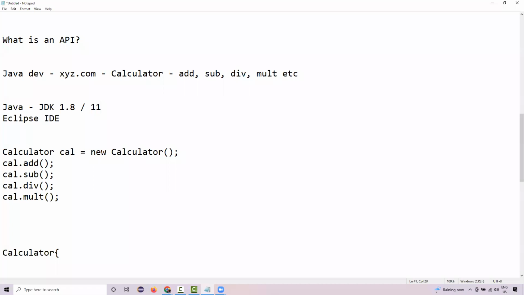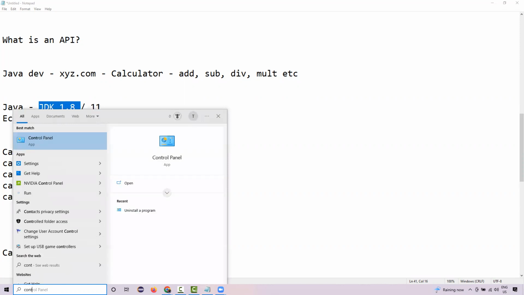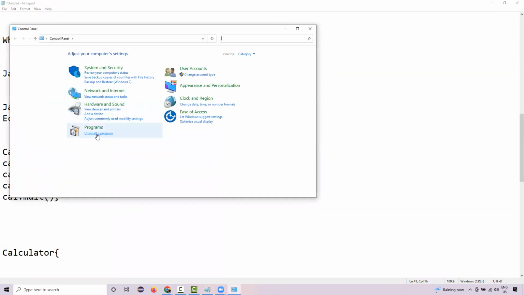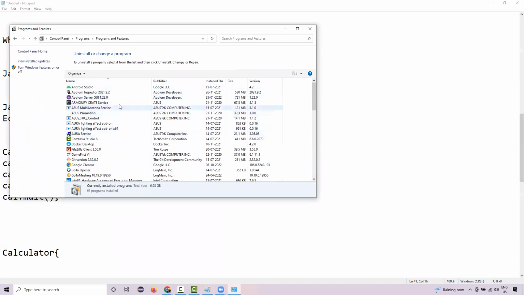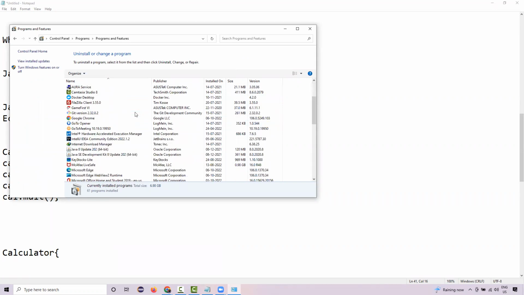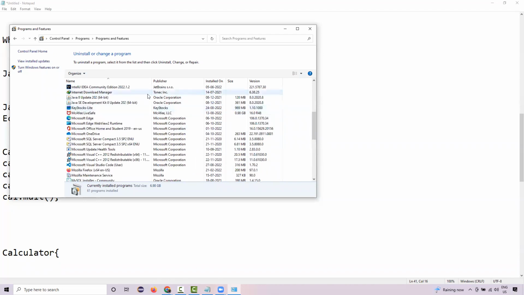There are some license features as well in Java. Initially, Java was open source, but now we have some premium features in Java as well. So if we talk about JDK 1.8, this is completely open source, right? So I would recommend this. In case you go to your control panel, if you have already installed Java, you can check what version of Java is there on your machine, because at times it happens to run some programs as well. You may need to install basic Java on your machine. So over here, you can just go and see which Java version is there on your machine.